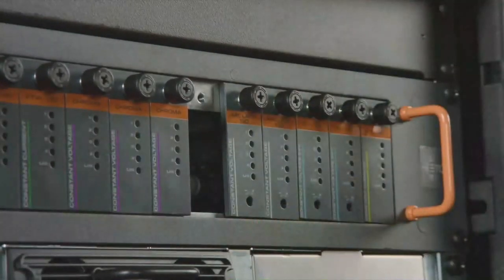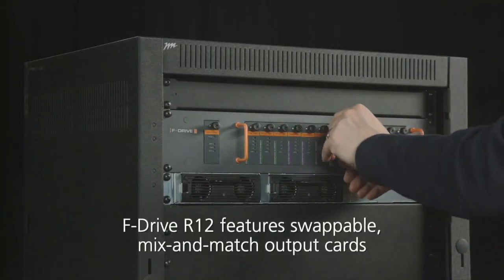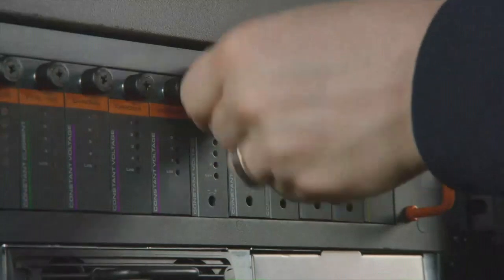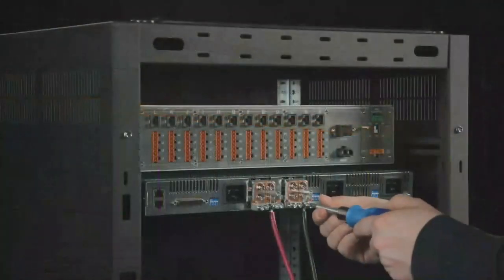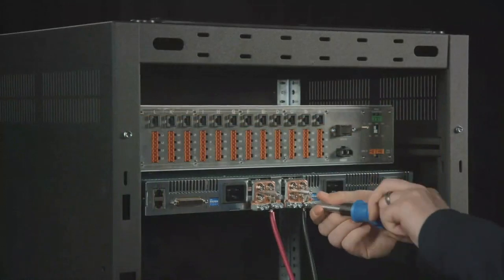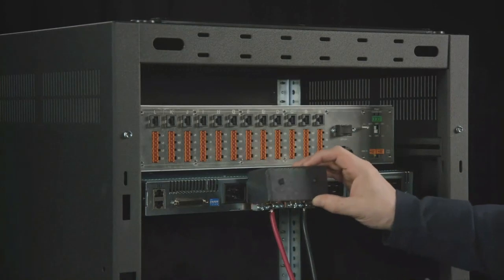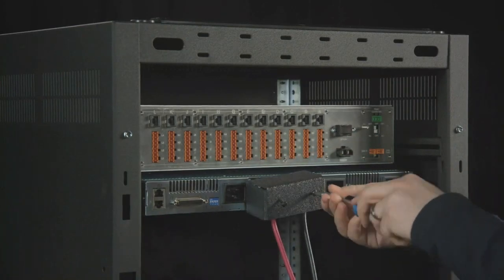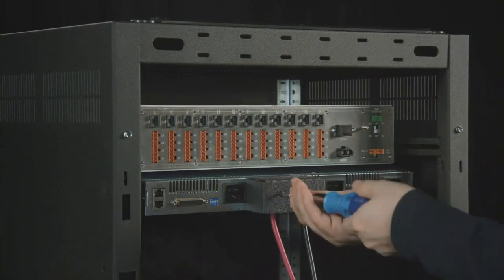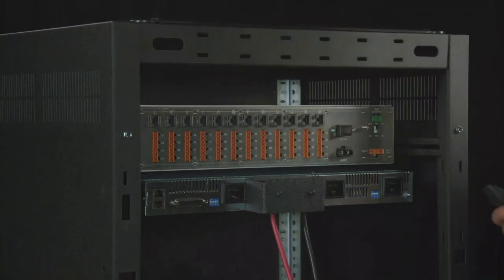You can see us removing an output card there. You will also notice different colored strips. So we have a green stripe on there for a fade to warm card, a purple for the chroma card, a white one for the arc lamp card. And those colored strips relate to the color of the label on the Navis 100 luminaires as well. So if you're using an RGBW Navis 100, that has a purple label on it, and that corresponds to the purple label on the output card, just to make things easier from an installation point of view.